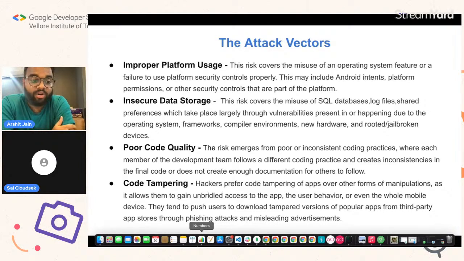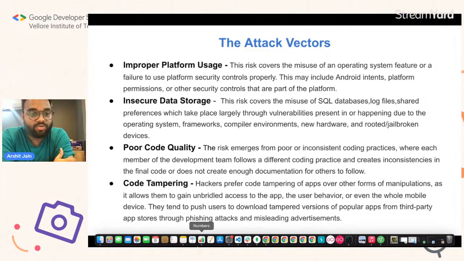And the fourth one is code tampering. It's quite popular. People will clone the WhatsApp app, change the source code, and inject some malware into it, so that hackers can use those techniques to get access to the user's device.